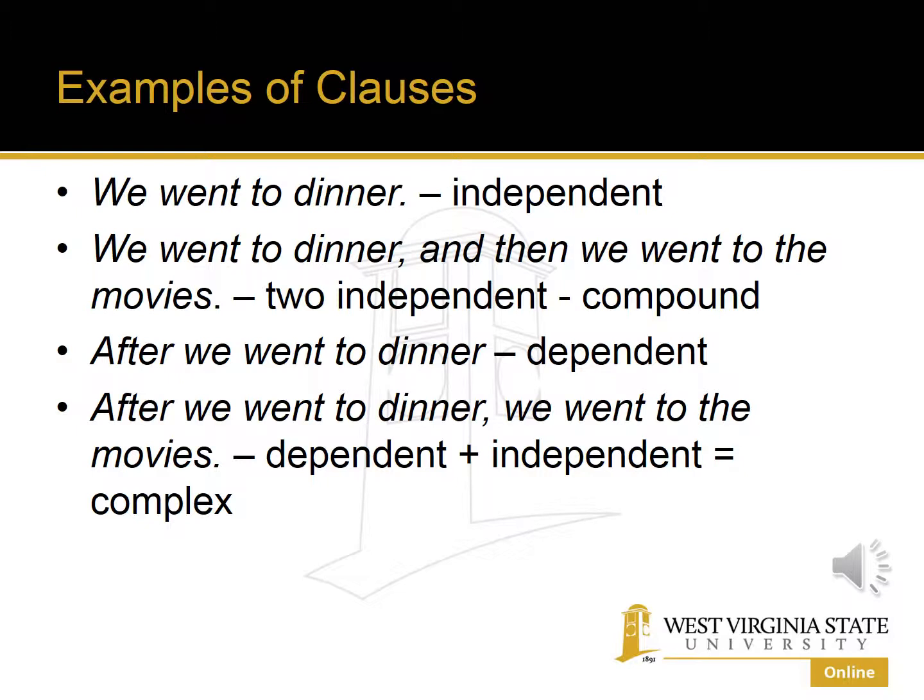One point I might make, though, is that with the dependent clause combined with the independent clause, as I said before, the independent clause expresses the main idea. Whereas in the compound sentence, we're basically saying in a very subtle way that both of those ideas are equally important. That's probably the only difference between a compound and a complex sentence as far as style goes. If you want the two ideas to have equal weight, then you would use the compound sentence.